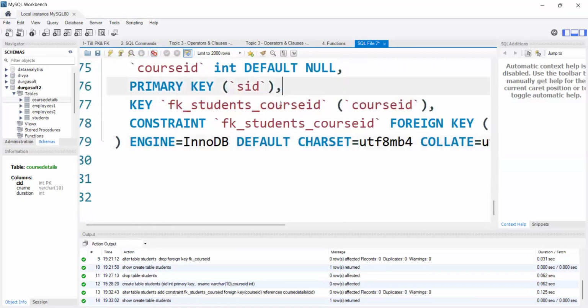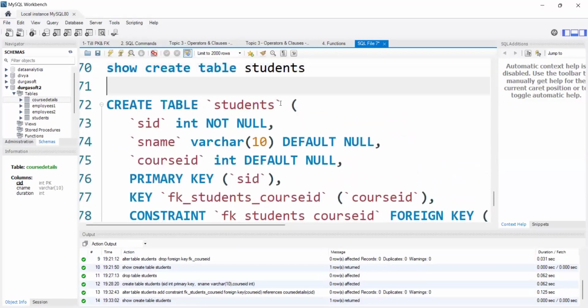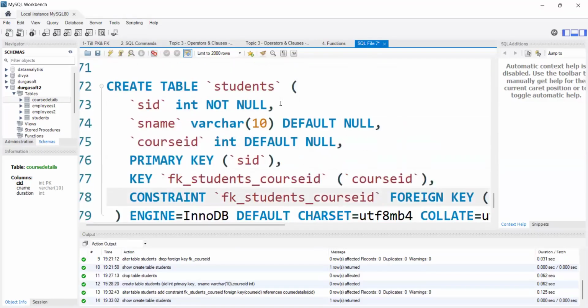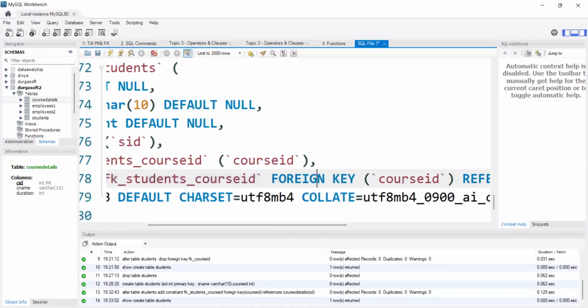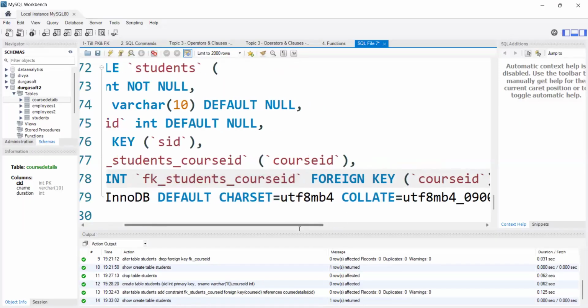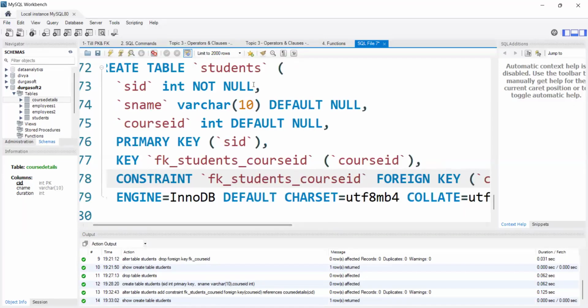You can see the constraint name is what we gave, fk underscore students underscore course ID, foreign key of course ID, right? That means in the students table, the foreign key is created, and the same name which we gave as the foreign key constraint came. This is how we add the foreign key in an existing table.